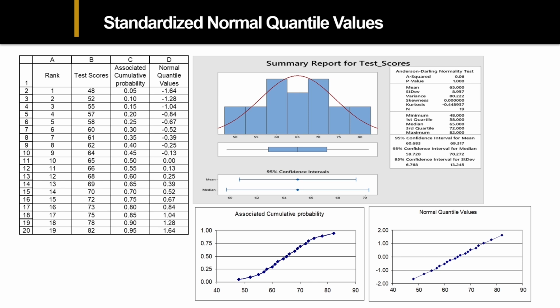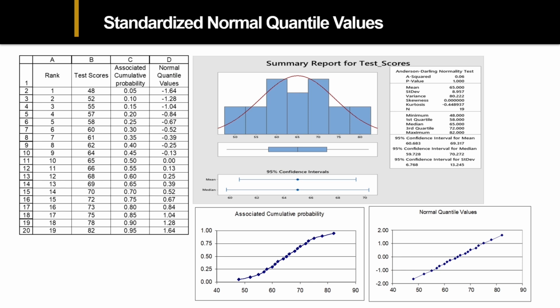I ran a Minitab breakdown of this distribution, and it looks a little normal. It doesn't peak in the center, but it's symmetric. The mean and the median are the same, but the mode is not. I have some descriptive stats over there, the mean of 65, and the standard deviation pretty close to 9. Also, the skewness right now is 0. That's a nice indication. And a kurtosis of about -0.45.